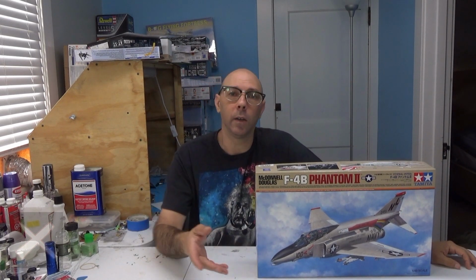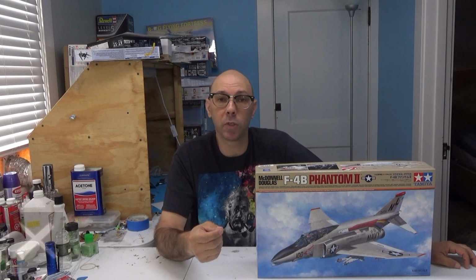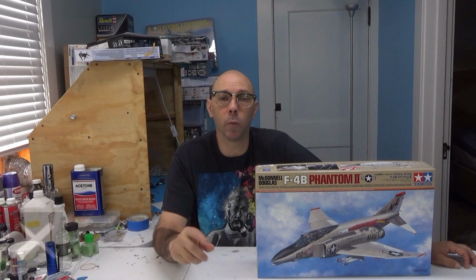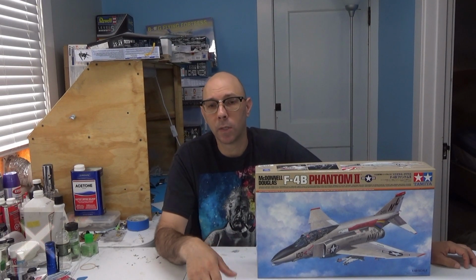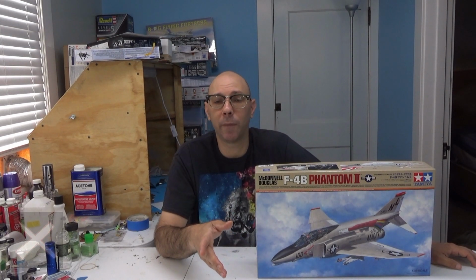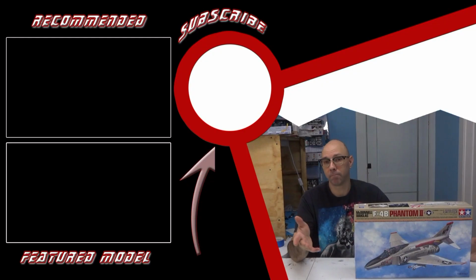Pretty box. Got wonderful details. They hid the seam lines as best as possible, it appears. You've got options for a closed canopy. You've got options for the wingtips to be raised or lowered. You can lower the two flaps on the sides and as well the air brakes. So a bunch of different options that you can do. And of course you have the refueling probe that sticks out on the side.